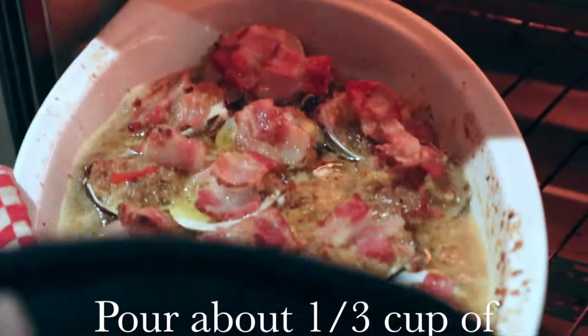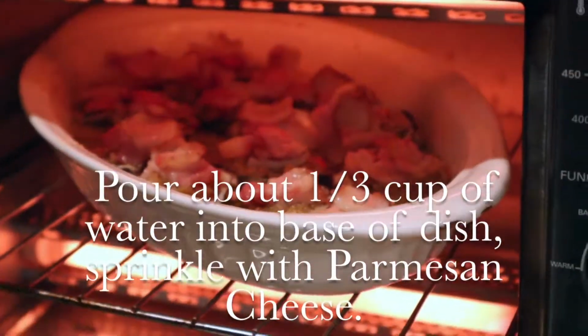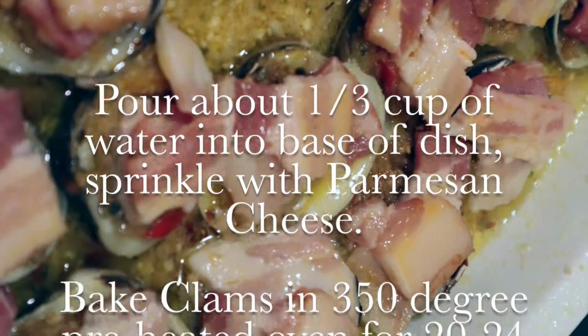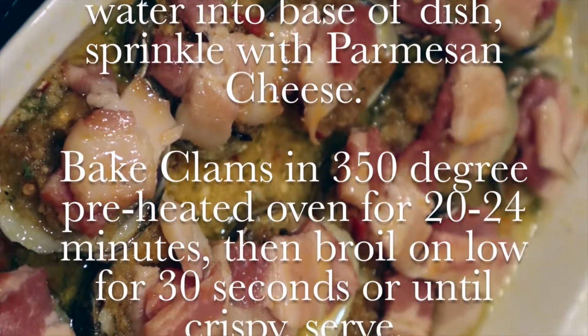So once the dish is prepared, you can go ahead and pour about 1/3 a cup of water into the base of the dish and sprinkle with Parmesan cheese. Bake in a 350-degree oven for about 20 to 24 minutes, and then at the very end, you'll want to broil the tops for about 30 to 40 seconds. Serve immediately or store in an airtight container.